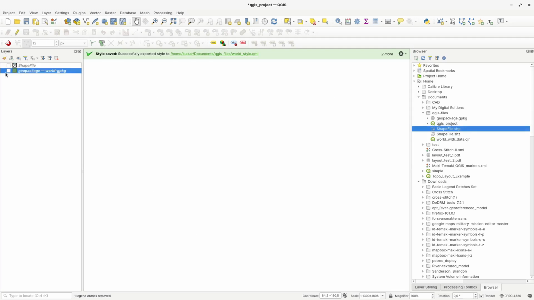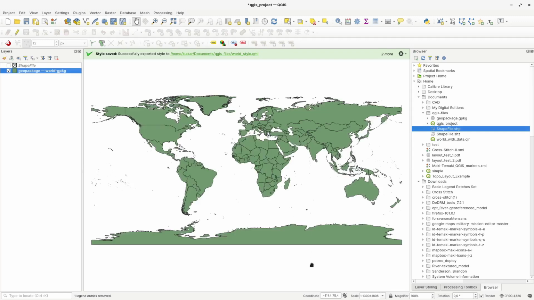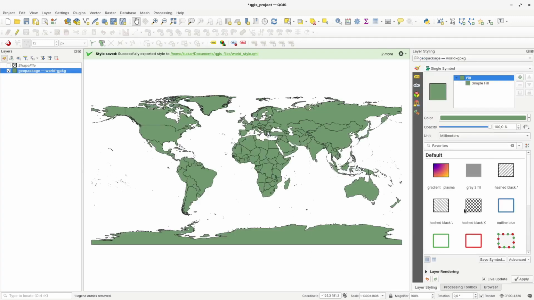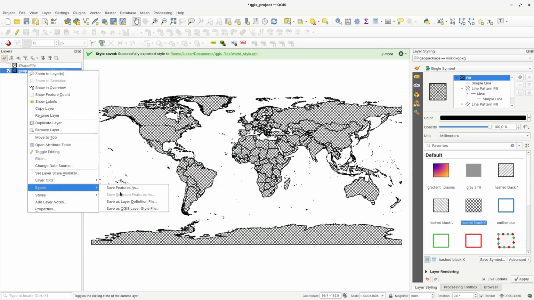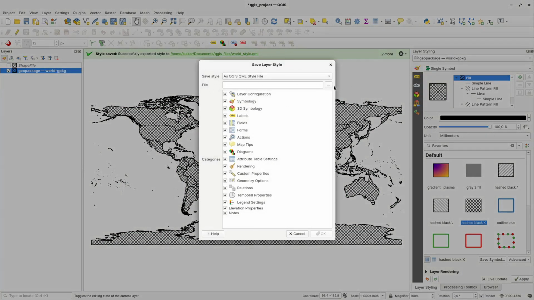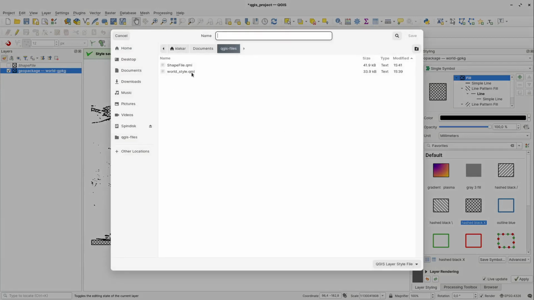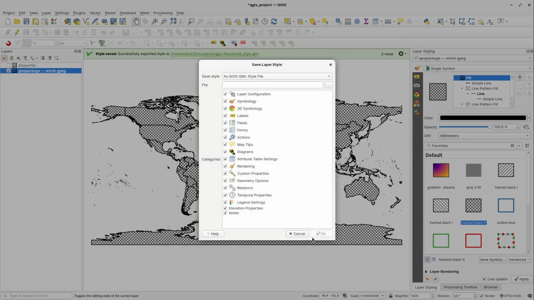Let's look at the GeoPackage. We will apply the same style to that one and export QGIS layer style file like that. We can do it the same way as we did for the shapefile. I will not do that right now.